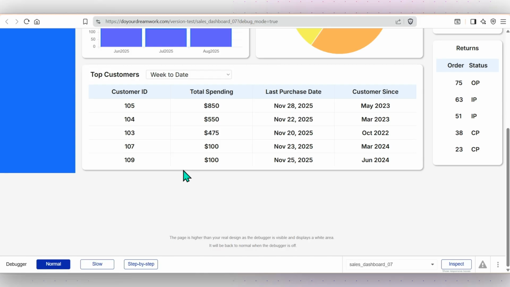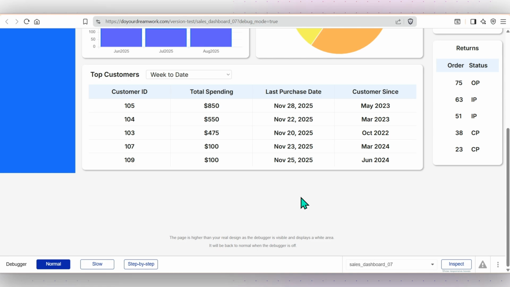And the other 3 pieces of information associated with a particular customer that's shown here are the customer ID, just an ID assigned to that customer when they became a customer, the last purchase date, and the customer since date. So obviously the month and the year since they first became a customer.